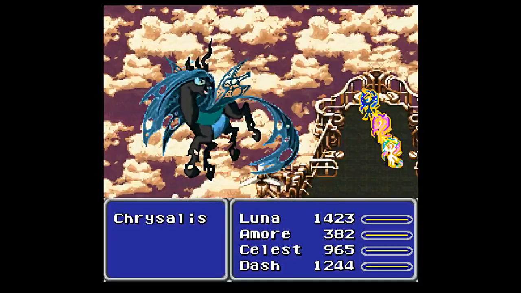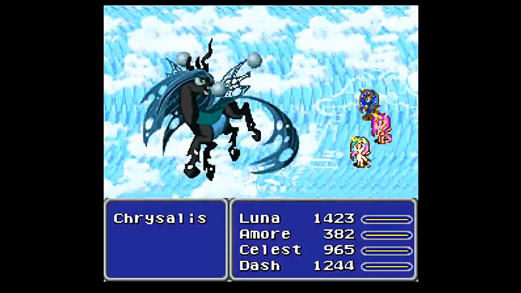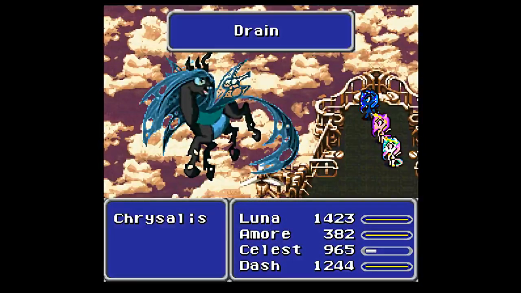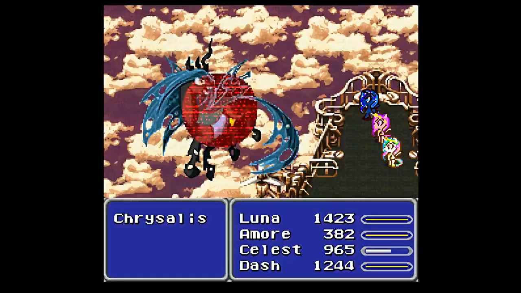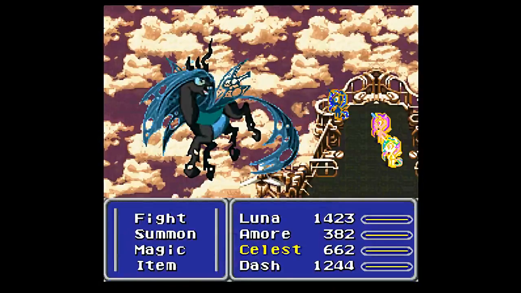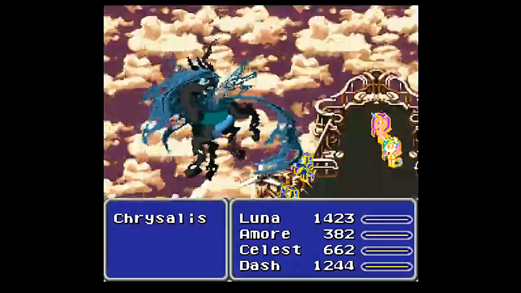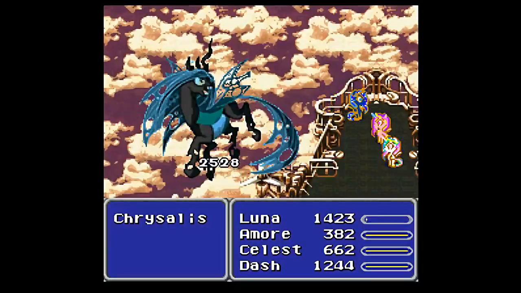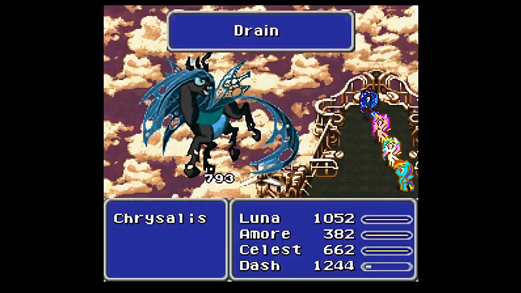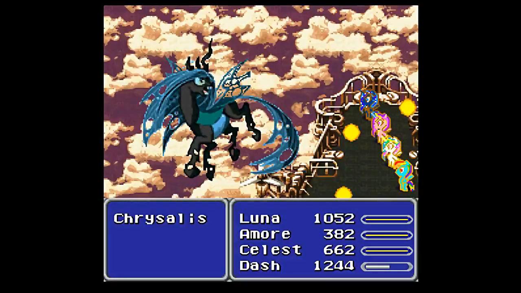And Cadence, you are going to die at this rate. So she's not stealing much. She does have a move called Mega Drain, which will drain from the whole party, which actually might kill Cadence if she doesn't run away first. But we shall see. How come you're only taking from the princesses? Why not Luna? Oh, there we go. Well, Luna's a princess too, but how come not the other standout princess?